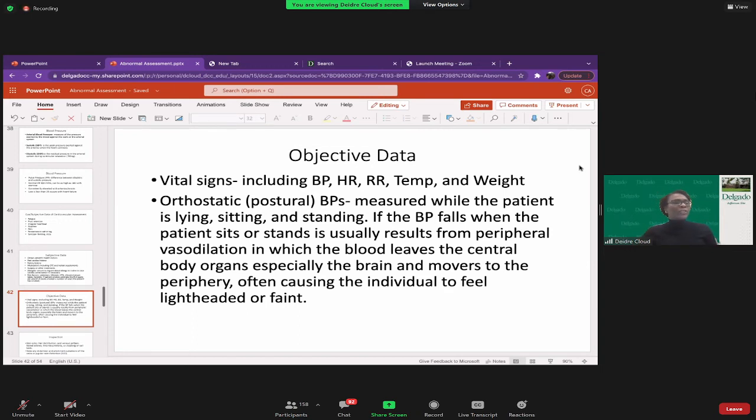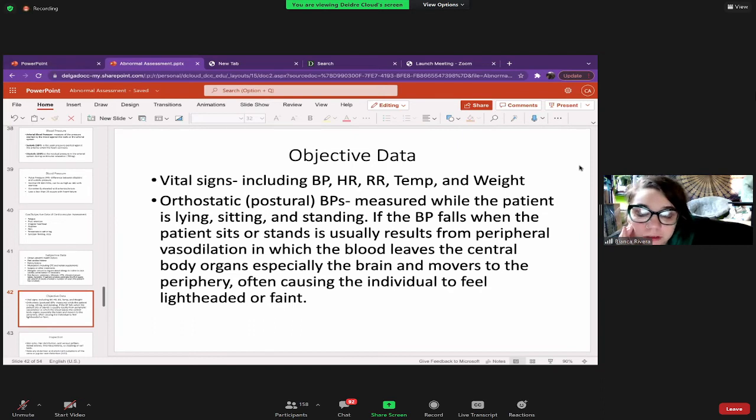So what do you think the doctor would do to treat positive orthostatic vital signs? And how do you take them? Well, you take them by first having them go from lying, slowly take their blood pressure, slowly have them move to the sitting position, take their blood pressure, and slowly, carefully move them to a standing position, take their blood pressure. And which two vitals are you assessing, and what kind of changes will cue you that it's positive? Heart rate and blood pressure. Blood pressure will drop, heart rate will rise. It's accommodating for the drop in pressure.